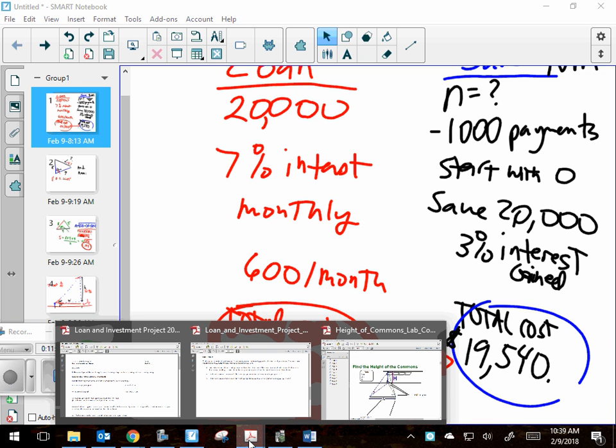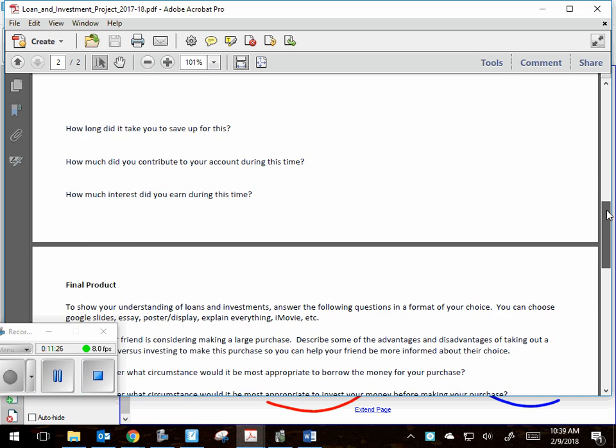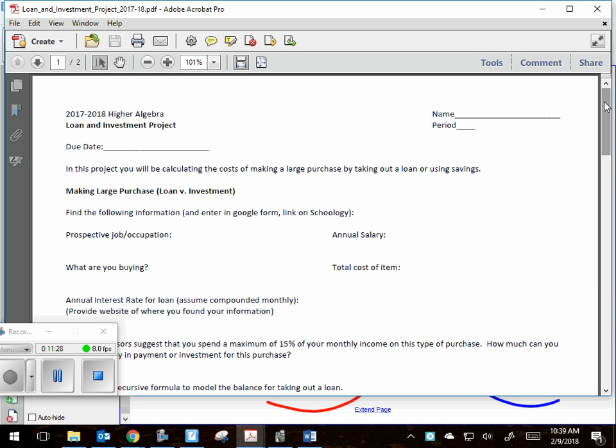All right, so let's look at the project. Everybody look on Schoology and find the thing called Loan and Investment Project. And we're going to start filling that puppy in right now. If you kept it quick and simple, you could be done with this thing over this weekend, and when we have 3 days of work time next week, you could be done already. This does not have to be super complicated and intense, but some people are going to want to do it that way. It's up to you. You get to pick. So let me fill in some of the basics. Like, for instance, put in your name, put in the period that you have this class. The due date is next Thursday.